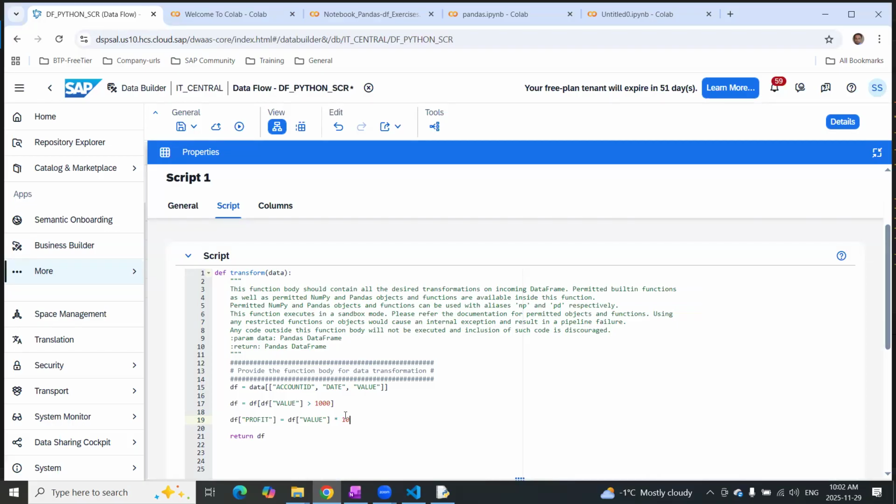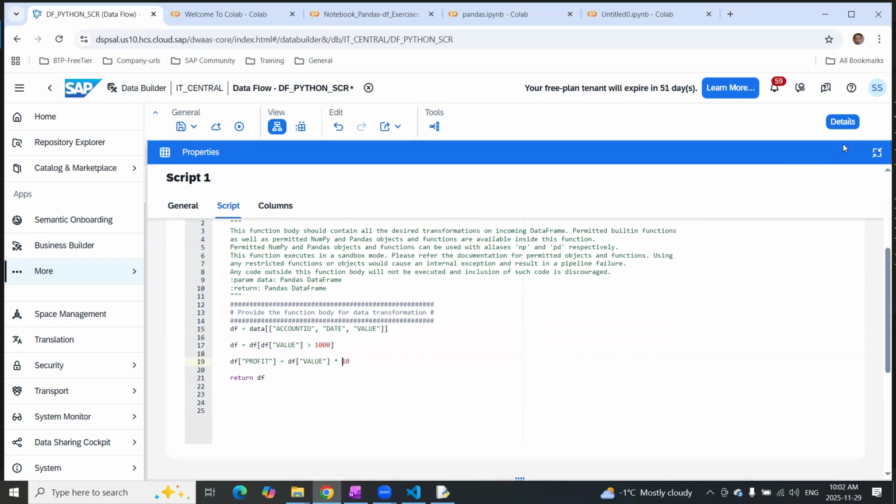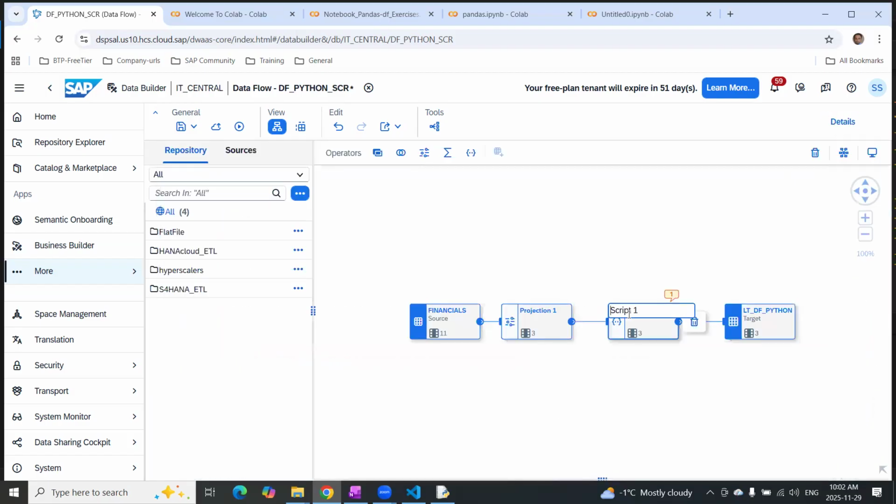Otherwise, if you are not doing a number, a floating point thing, then you have to put the decimal conversion. So I'm not doing it, just putting 10. Now the objective is that profit is being added. So let's see, as soon as I added the profit, would it come to this new table?